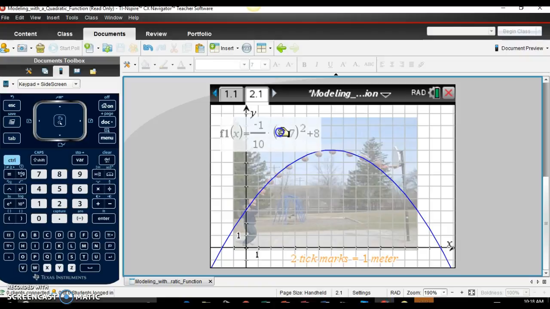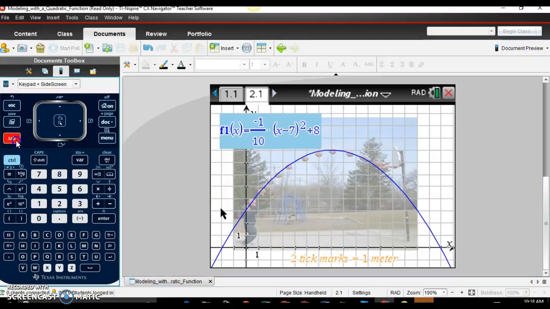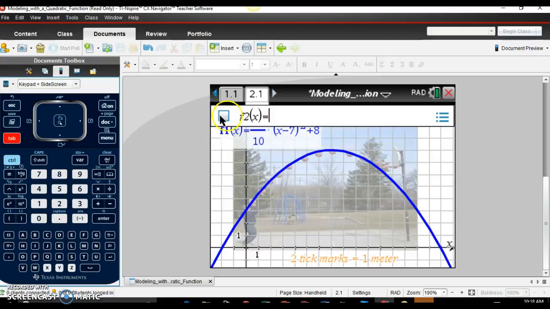Now remember, the goal for the students was to put it in vertex form, root form, and standard form. Having this one, now they can see the roots, and then they can plug in the next one. Now they can hit tab, and as you notice, it goes to f of 2, which is a different function. So I'm going to plug in the answer. I've got, excuse me, negative 1 divided by 10, parentheses, and then looking at the roots, that's going to be x plus 2, and then x minus 16.